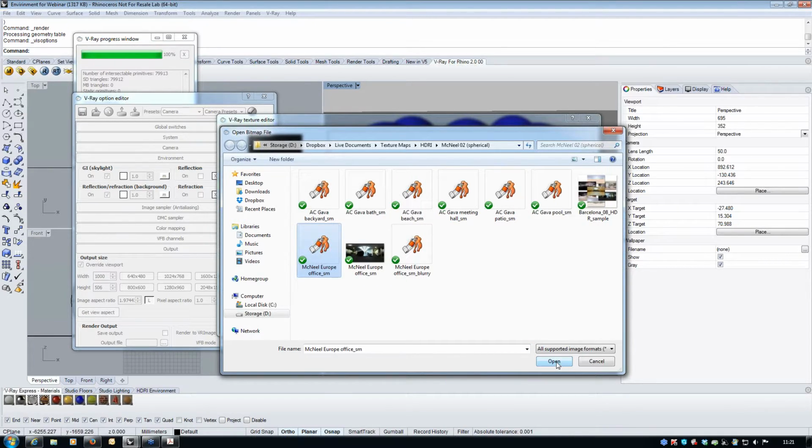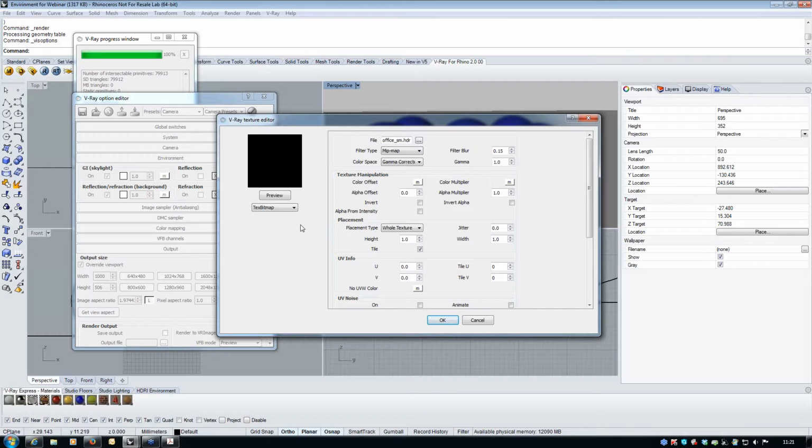Now we'll explain a little bit more about what an HDR image is in the second of the two webinars that we're running, which is in a couple of weeks time.